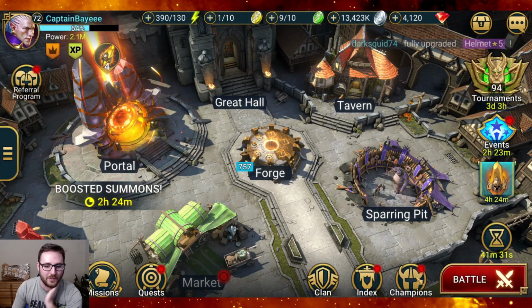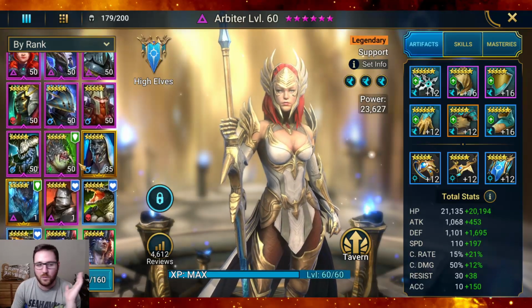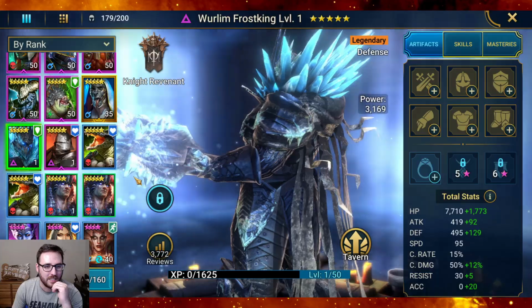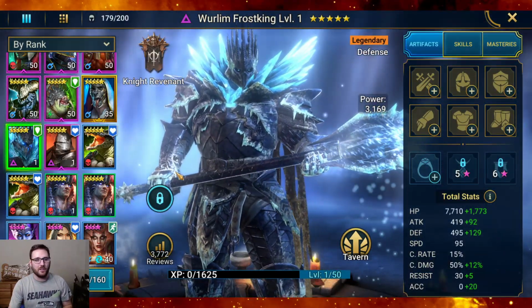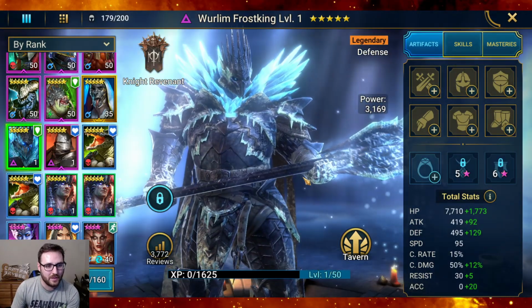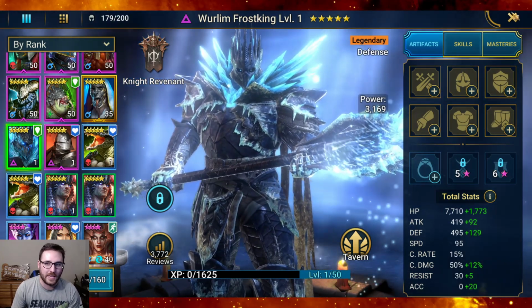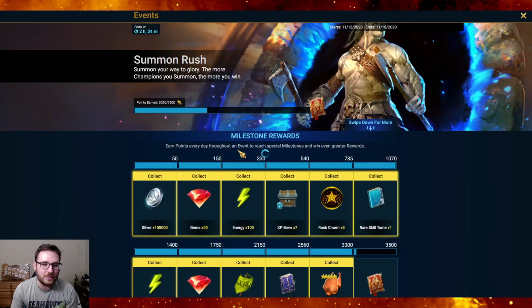But hey, I mean, we got Worlem, Frost King. You guys have to let me know down in the comments, is he worth it? Should I take him up? I've seen him before. Obviously he looks super cool. There's a couple of these ice looking characters that, graphic wise, look so cool. So maybe we'll look into him. So let me check the events, see where we're at. Maybe we'll go for some more crystals.